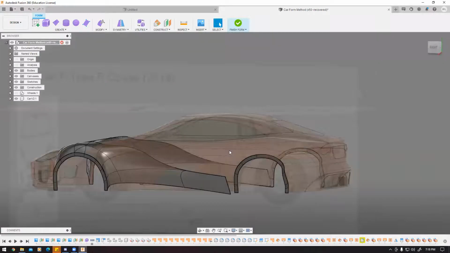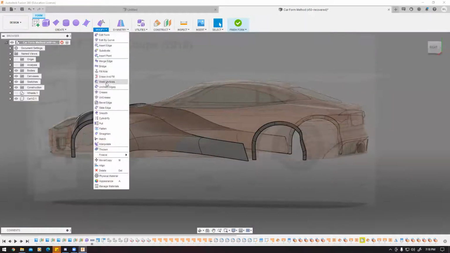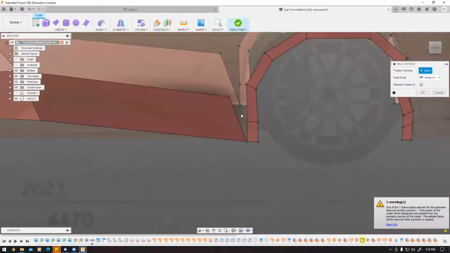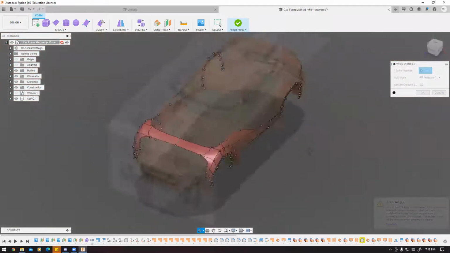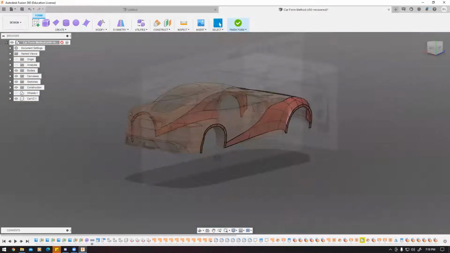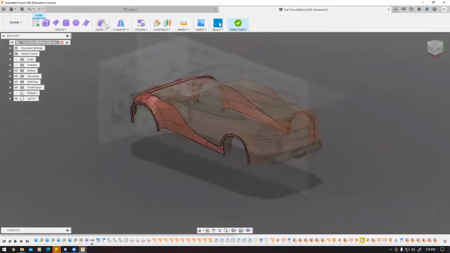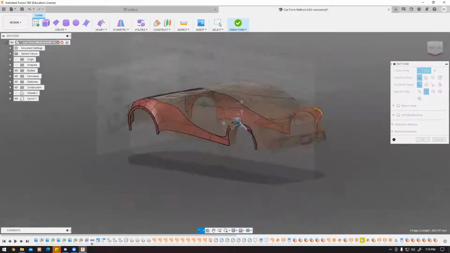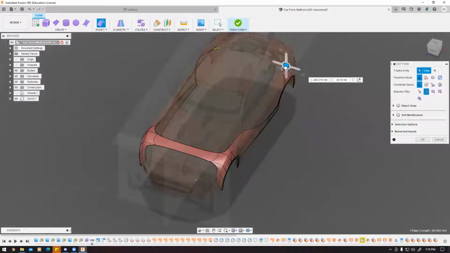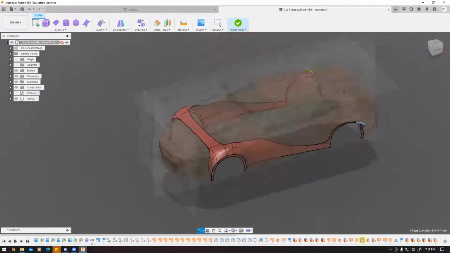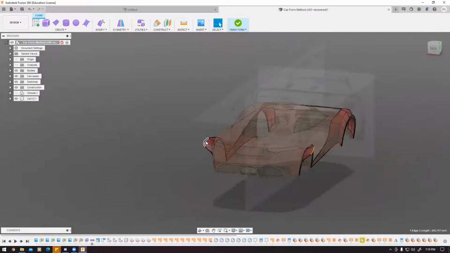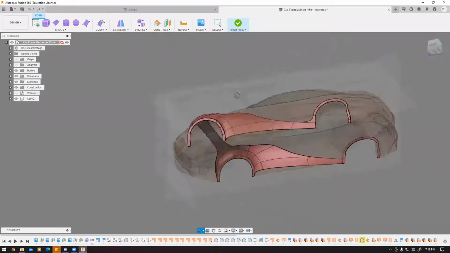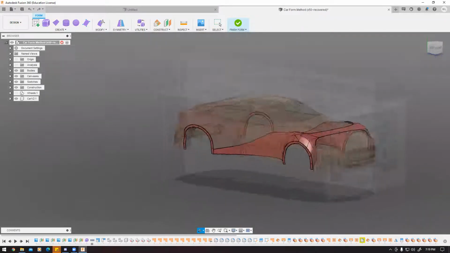So now I could do, where is it? Weld vertices or weld points. And I still have an error for some reason. Let's see. Does it show you where the error is? It looks like it's folding somewhere. I don't think it's, well, it's still showing. It's still allowing me to edit it for some reason. But it's doing proper symmetry. I don't know what the error is. Right now it's pretty clean for some reason.